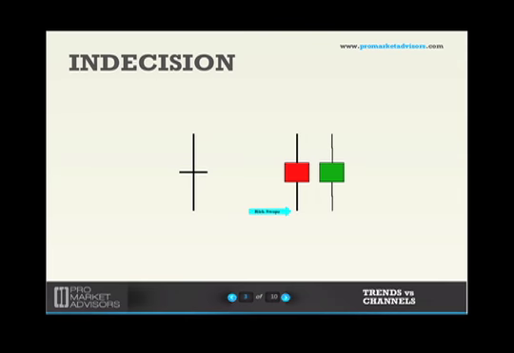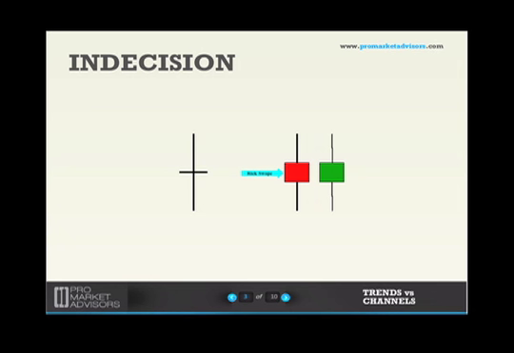But the important part is between them is a relatively small body. What does relatively small mean? Well, you compare it against the candle bodies that preceded it for some period of time. If you're looking at a daily chart, usually I like to look at a month or two, and those bodies should be relatively small. That tells us the open and the close are about equal, and therefore the buyers and sellers are again at an impasse.